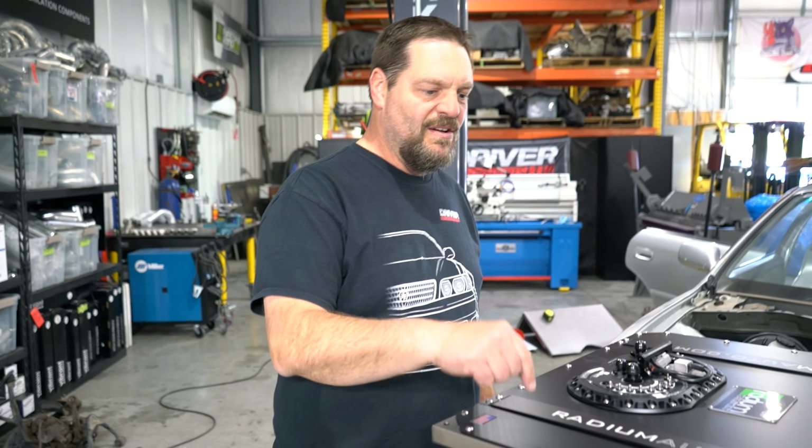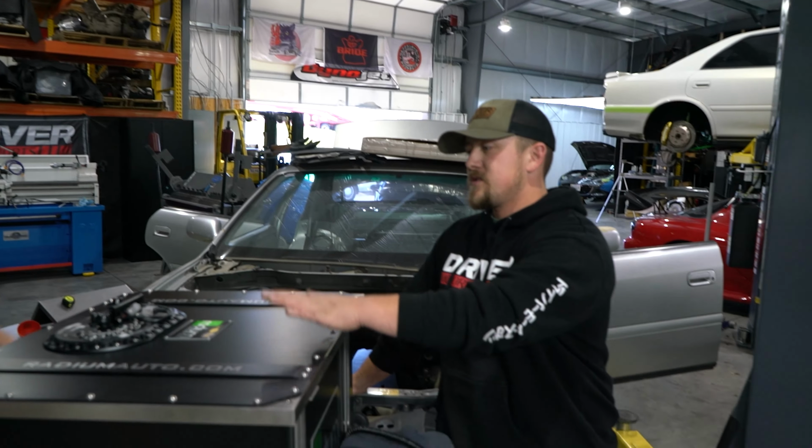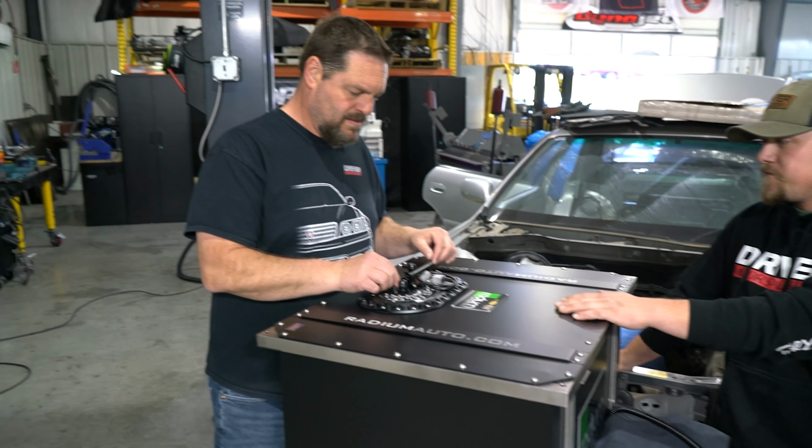And then it's 8 pounds for every gallon you add. And this isn't just a cell. It is 3 pumps. Yes. The level sensor, everything.